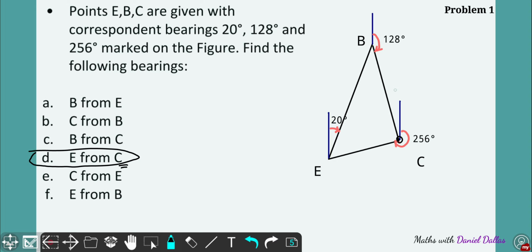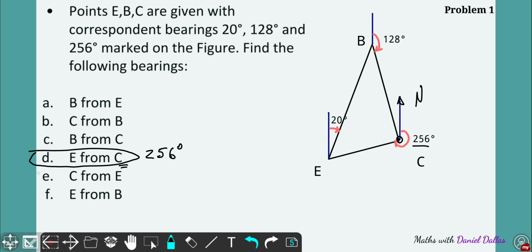We stay in here. We face in north direction. And now we turn clockwise until we reach the segment CE. So that's why this red curvilinear arrow actually is already the variance 256. So that's why we set up the variance as 256. Okay, so let's have a look at the next question.